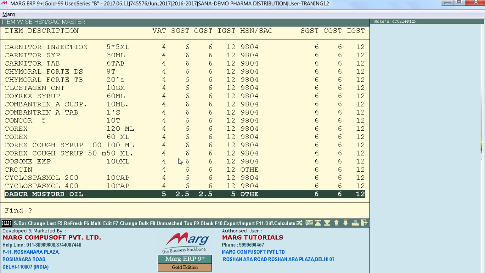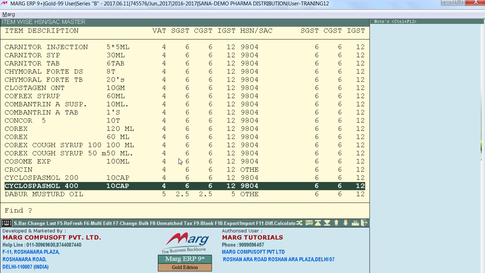So I'll let medicine remain as it is, because their tax percentage is also 12 and their HSN is also medicine. That's because while changing tax percentage in bulk, I changed all the 4% VAT items into 12% and changed their HSN as medicine. Now I'll manually change the HSN of the remaining items.